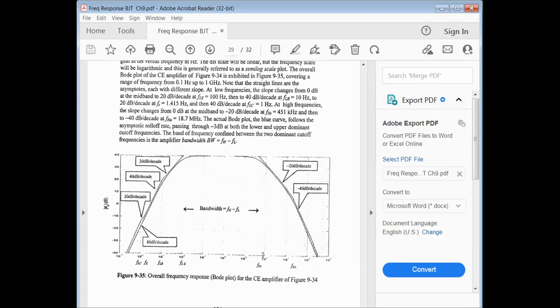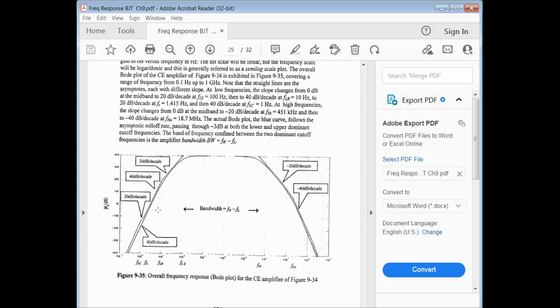So here it looks like this is 10 to the 5th here, and 10 to the 6th here, and 10 to the 7th. So that should drop 40 dB from this point to this point. Excuse me, 20 dB from this point to this point, 1 decade. And then it continues that slope until we encounter another pole, which causes the slope to change by an additional 20 dB per decade, for a total of minus 40 dB per decade. Same thing on the low end. Our F sub L starts to roll off at 20 dB per decade, minus. Yeah, that should be minus here.